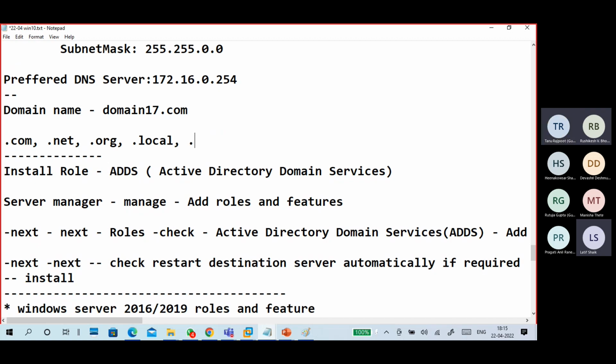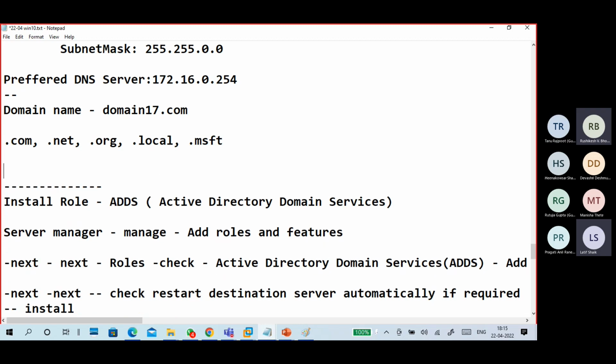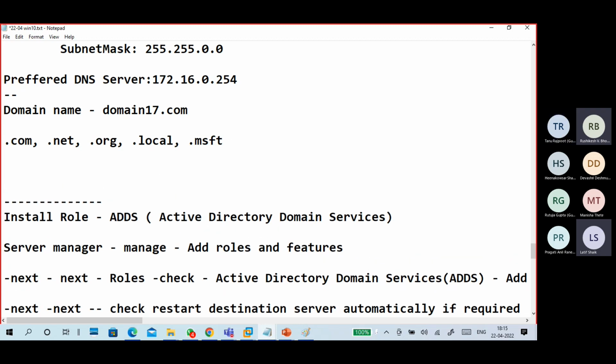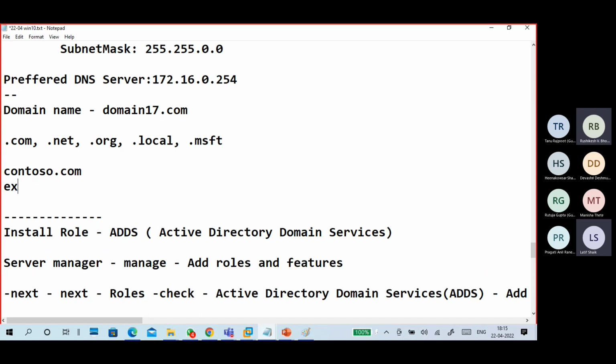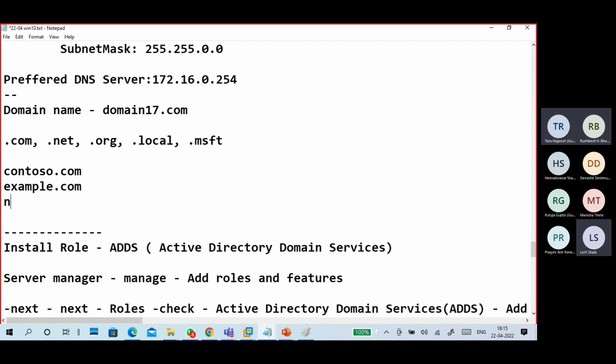For practice, Microsoft suggested names like contoso.com, example.com, nwtraders.com, adatum.com.